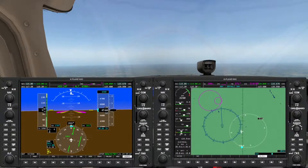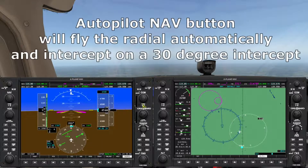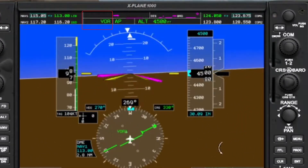Now all that's left is to dial in our radial of 330 degrees using the course knob. Flying a VOR radial with the autopilot is incredibly easy. We're currently in heading mode heading west, and all we need to do is click the NAV button. VOR shows up in white, and when it gets close enough to intercept the radial it turns green and enters the radial on a nice 30-degree intercept. The G1000 gives us the familiar course deviation indicator and we can watch the whole affair on the moving map. Flying VOR radials has never been easier.